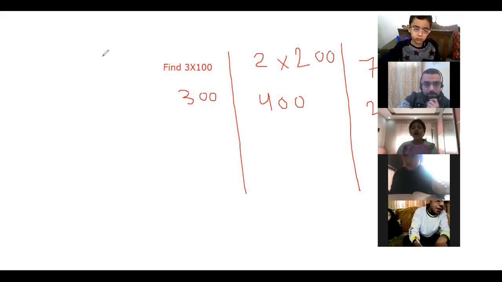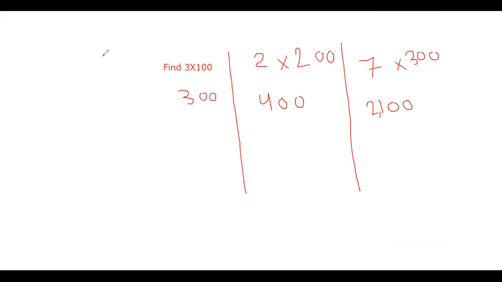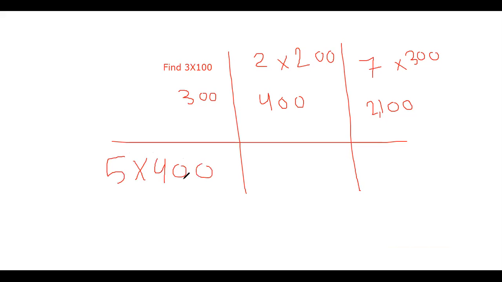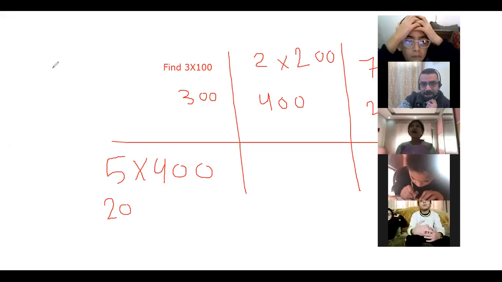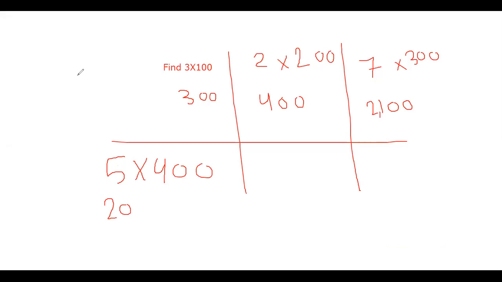Teacher, I didn't understand it. Okay, let's do one. Now, 5 times 400, for example, okay? What we do, just multiply the wholes without the zeros. 5 times 4 equals what? 20, right? Right, Imelek? Okay, 5 times 4 equals 20. After the 20, we have 2 zeros here, so we'll put them here. So that will be 2,000.